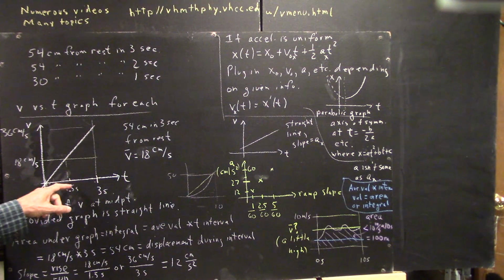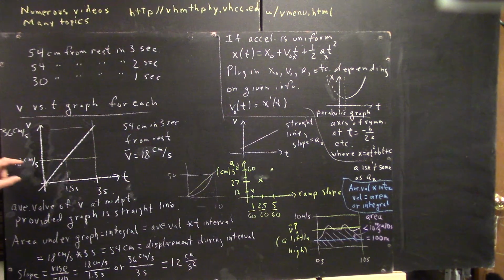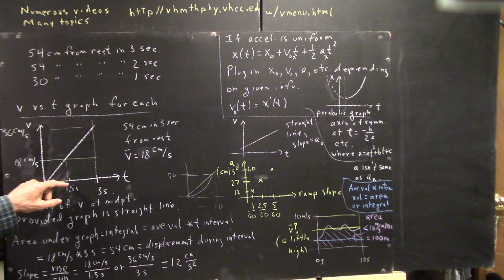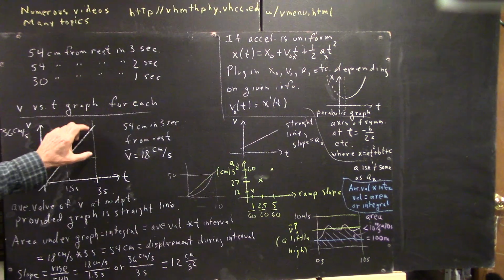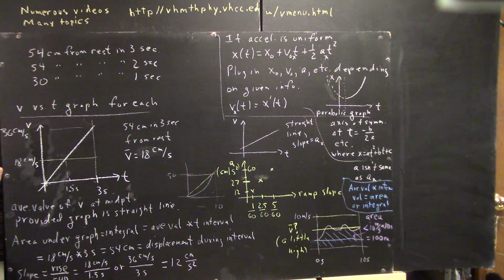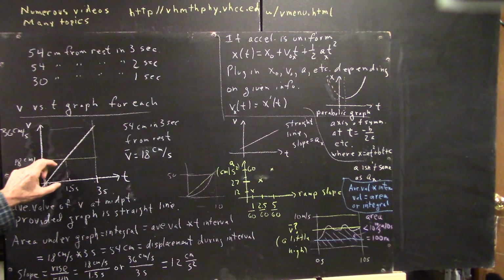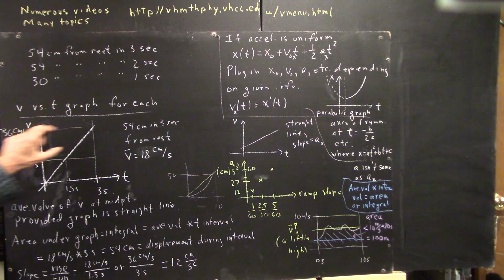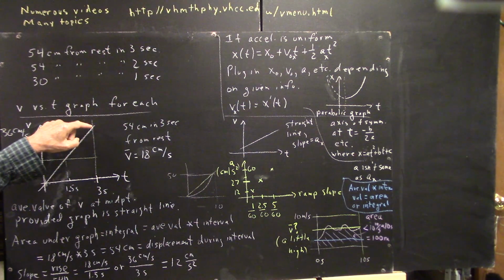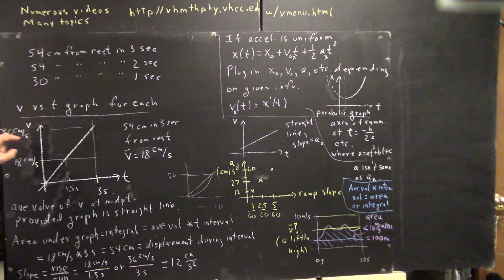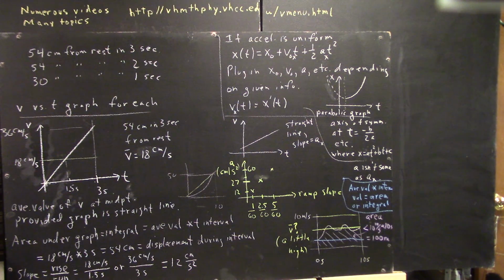Okay, well, if the average velocity occurs at this point of the graph, that's going to be 18 centimeters per second, which means the rise of this triangle represents 18 centimeters per second. So the rise of this triangle has to represent 18 centimeters per second, so that the total rise from here to here is going to be the rise of this triangle plus the rise of this triangle, or 36 centimeters per second, which means that this point represents a velocity of 36 centimeters per second when the clock time is 3 seconds. Okay?